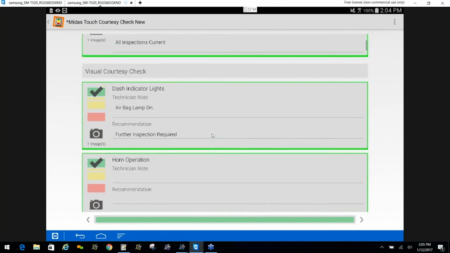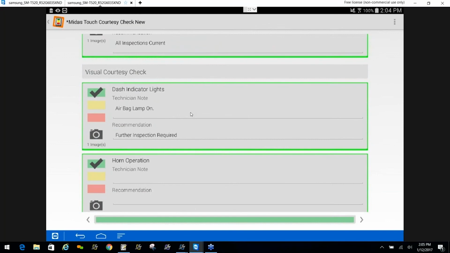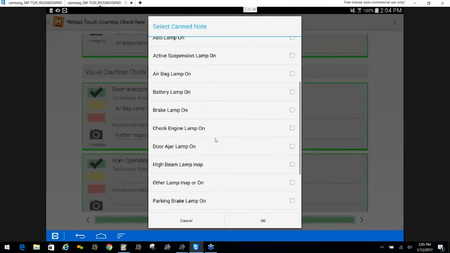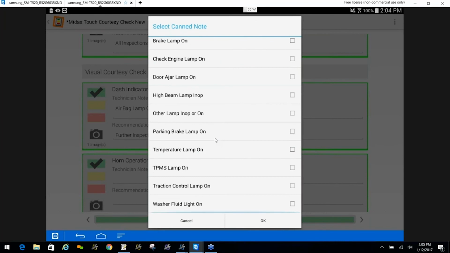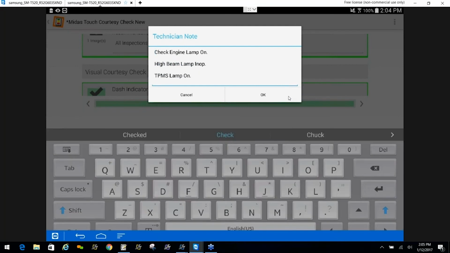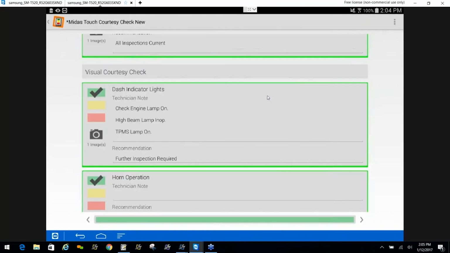Let me show you the dash light one, for example. These are all the different lights that are possible, and just a single tap away from the customer putting it out. The TPMS light was on, the high beam lamp's not working, and they can tap through that list just like that, and there it goes. Okay, that's exactly what I wanted, and there it is right on here, and we can carry it over into our management system.